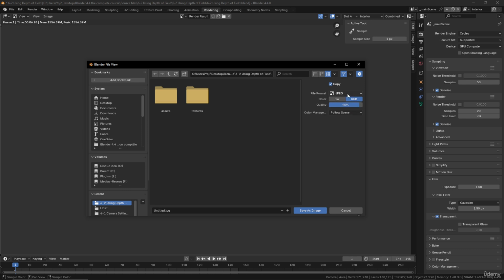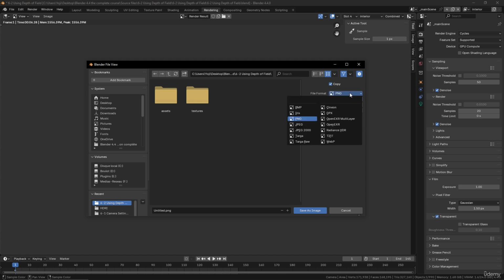The JPEG is good for sharing on the internet, but it's not good for really high quality work, okay? Because it's compressed, in the end you will have less quality. Usually the best is to save RGBA PNG, and like this you will have all the information in the image.